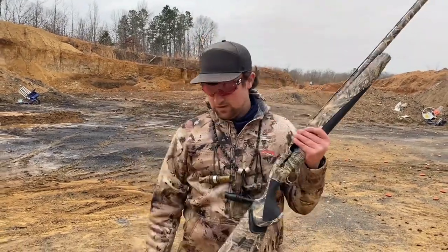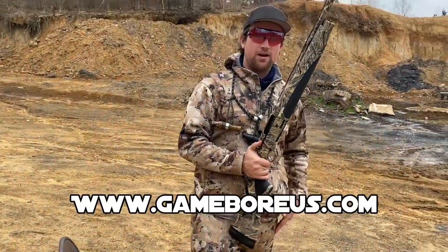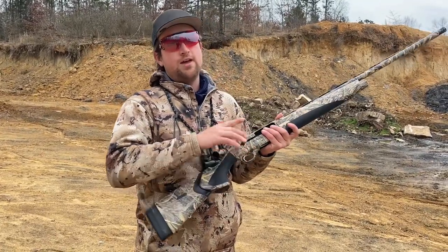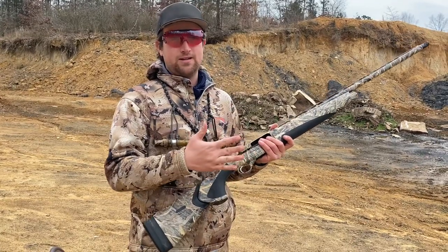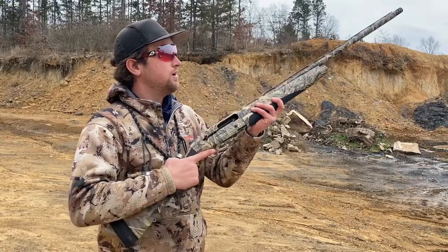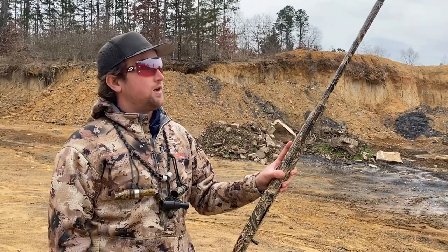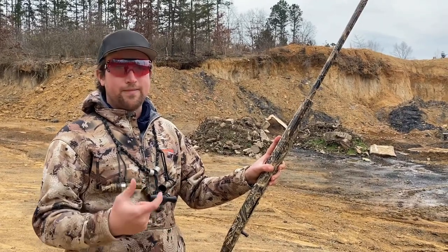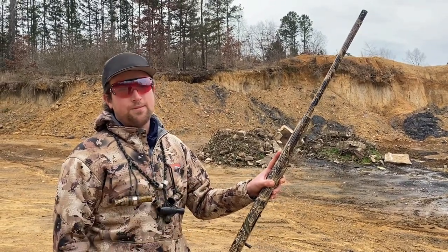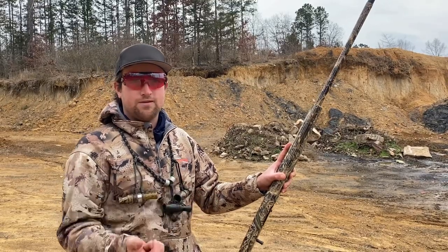We need to practice mounting. In terms of mounting, I need to make sure I'm not trying to mount too fast. If you rush a mount and get into the wrong spot, the correction takes twice as long as if you just mounted half as fast and got into the right spot. Once you get better you can speed up, but while learning the mechanics of mount and movement, don't try to go faster than you can handle. Don't allow the external atmosphere — birds flying around you, your guide yelling — to get you amped up and make a fast, bad move. Calm, collected, controlled movement is really important.